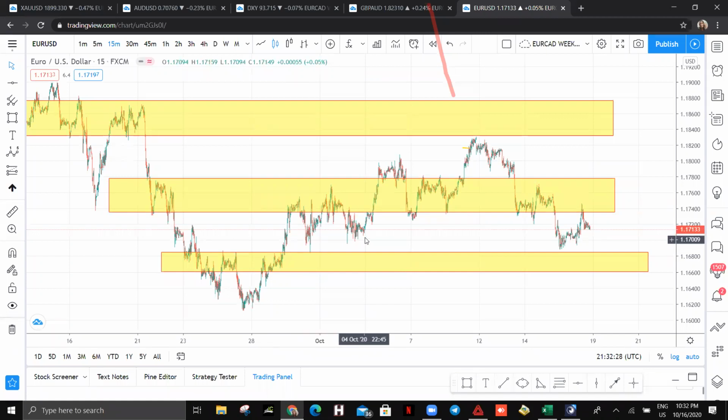These are for intraday traders, who don't have the patience to stay long in the market. You want to be seeing your money fast. You can go to a smaller time frame, draw your support and resistance zone, and just leave the market as it is. Please, if you understand how I drew this zone, can you type on the chat box? If you understand what I did and how to draw this zone, please type on the chat box.